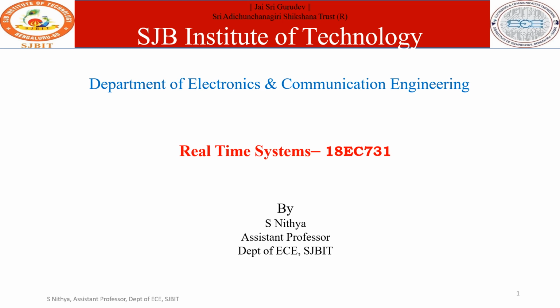In the last video we talked about the introduction of real-time systems and the historical background of real-time systems. So in this video we are going to talk about the elements of computer control systems. What elements are there in computer control? In a real-time system, how will it be controlled by the computer? That is what we are going to talk about in this topic.